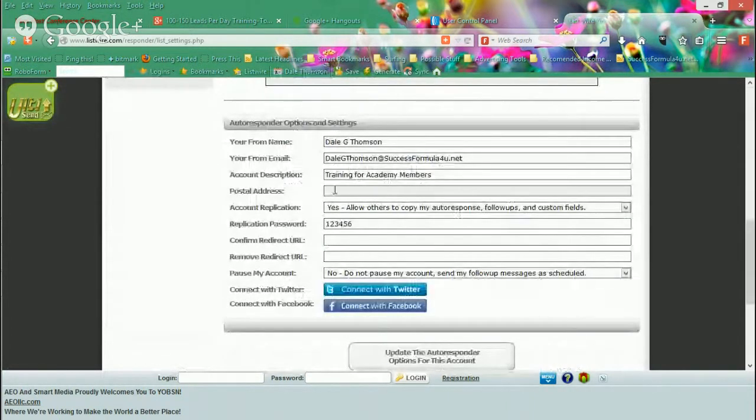Then you're going to want to come down here and put in your postal address, 1216 Seagull Lane, Cherry Hill, New Jersey.